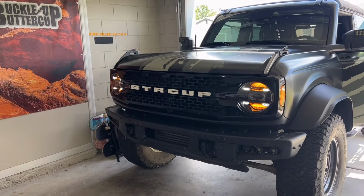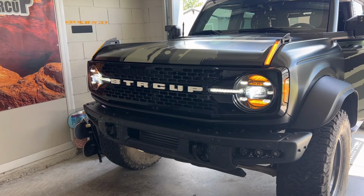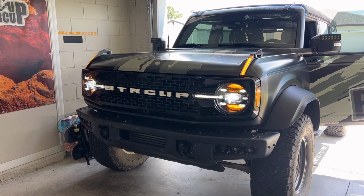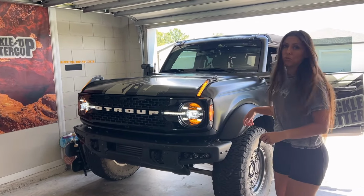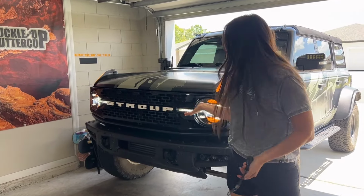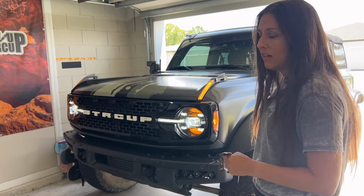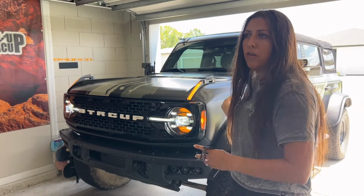Now I'm gonna actually turn the headlights on. Ooh, they look pretty bright. I'm really interested to see how these compare with my Alpha Rex headlights because I thought those were very, very bright. But we can't really do any of that kind of testing till it's nighttime. So we're gonna just kind of chillax for the next couple hours until the night comes and rolls around. And we'll get you some shots of this, how far they project.